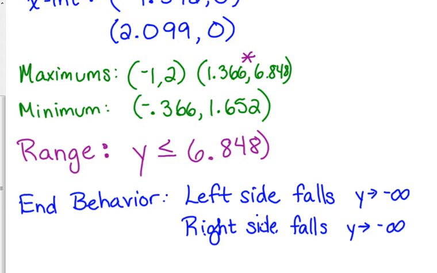Okay. The right side, also falls because this is an even function. The two ends do the same thing. So, those y values also go to negative infinity. Okay. So, these are all the things that we can describe about polynomial functions.